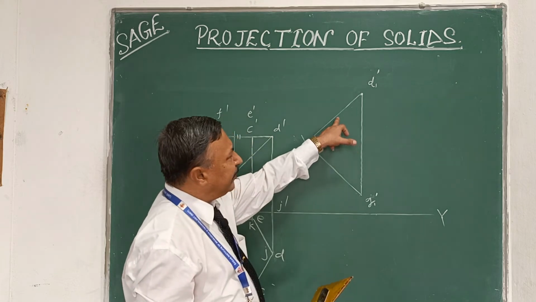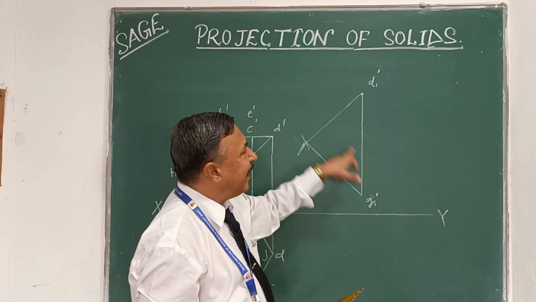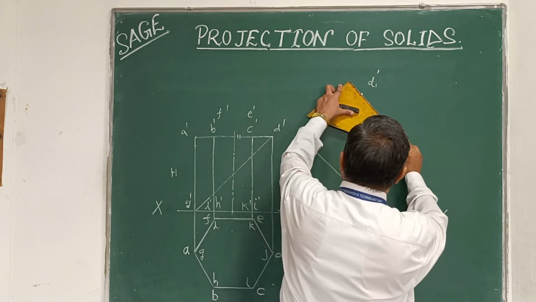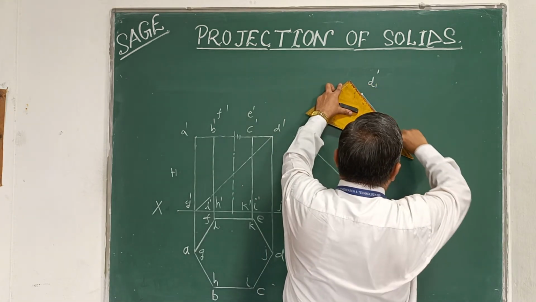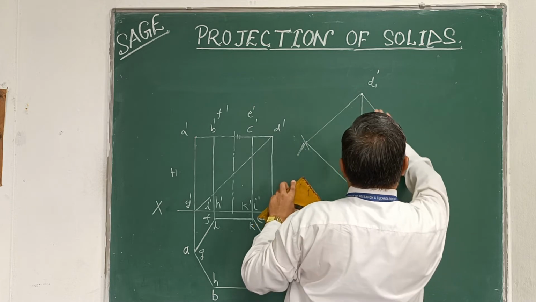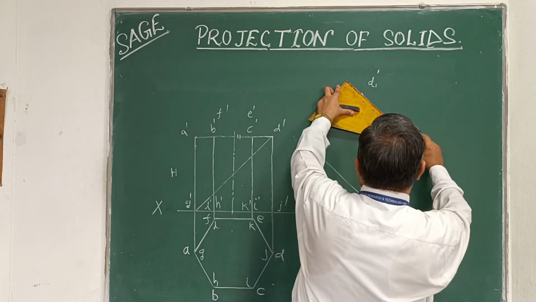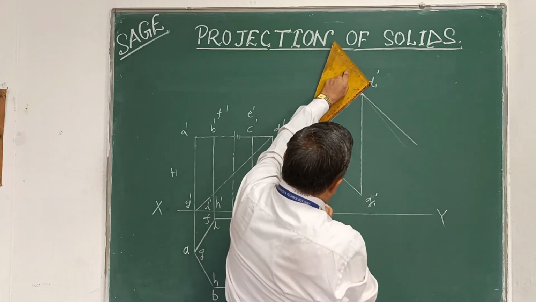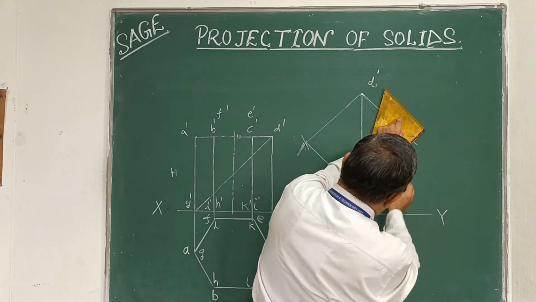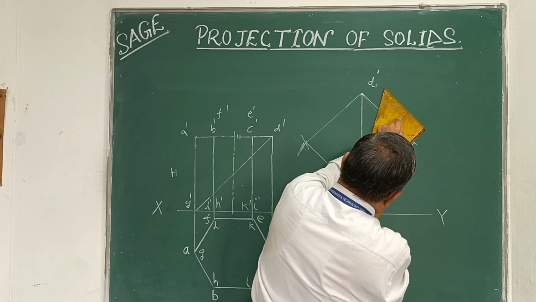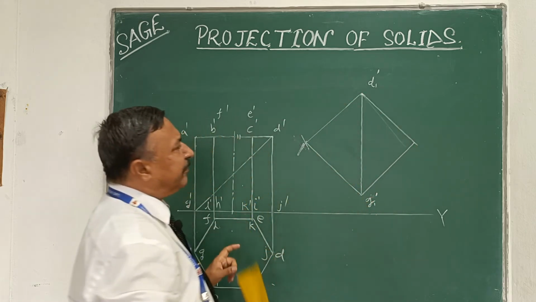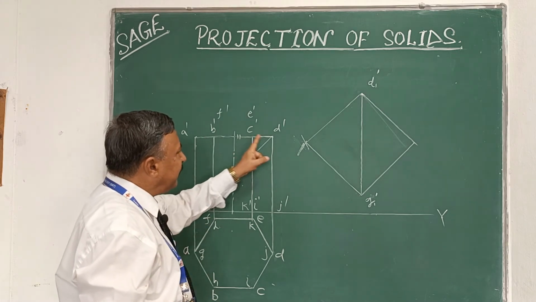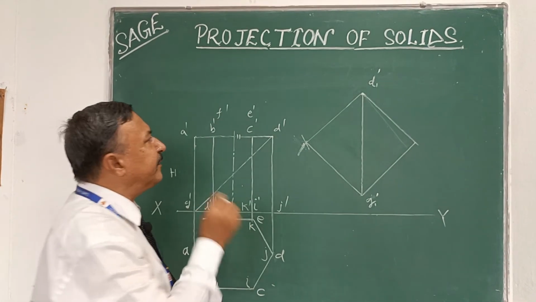And if we draw the parallel lines of these lines here, we can complete this diagram. So this is a parallel line from here and another parallel line from here. In this way we complete this diagram. Now we mark these points or other points also.